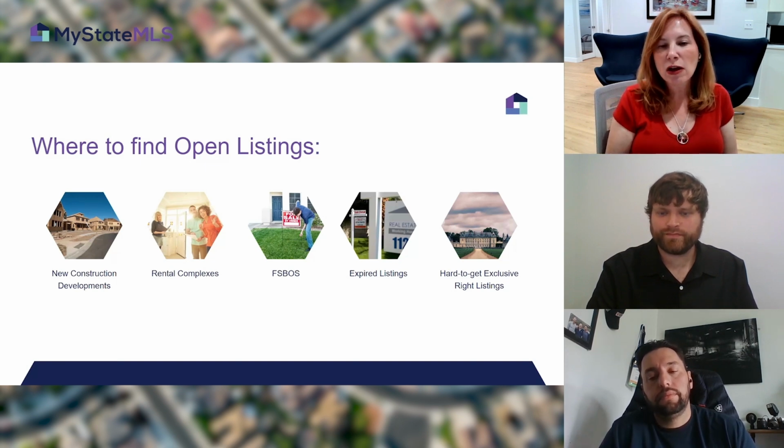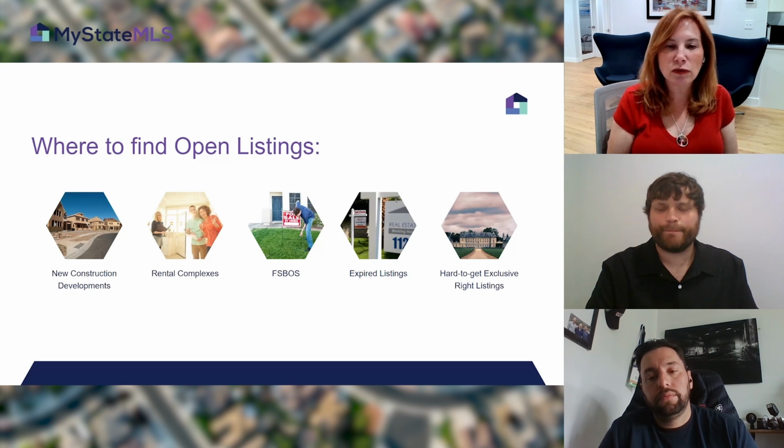I always recommend going 1 to 5 years back on expired listings. Make sure they're not relisted now and make sure they haven't sold, and that it's the same owner that owns the home now that was trying to sell a few years ago. You'll also find that a lot of those might be rented now and they do want to get rid of them.